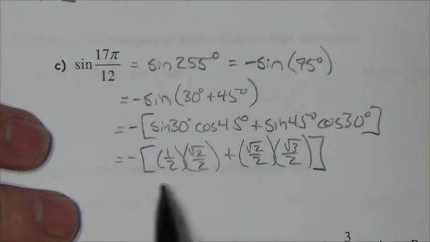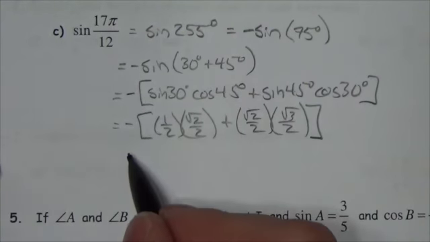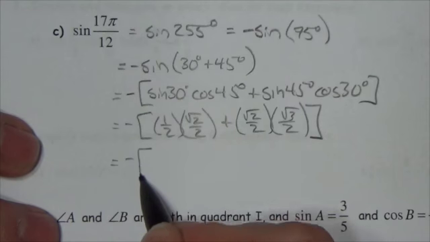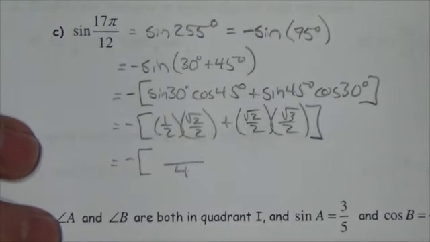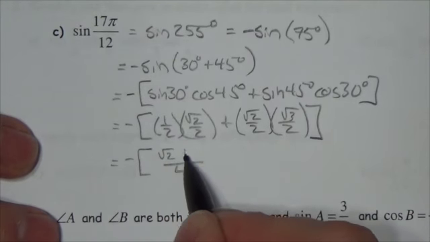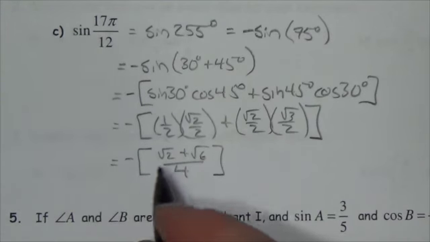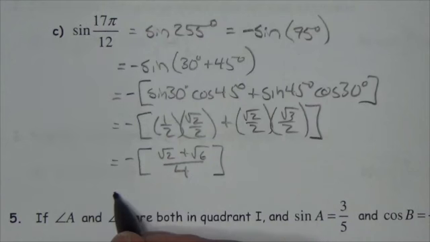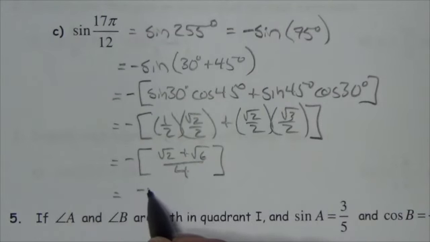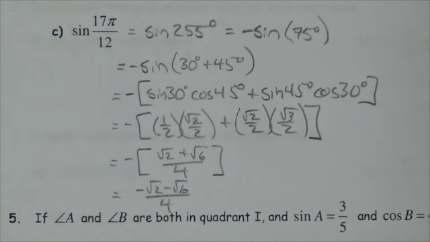Now, I recognize that. I had a very similar ratio pop out just a little while ago. Leave that negative up front here. I know that the denominators are going to be 4. And this first term is going to be root 2, and this second term will end up being root 6. It's the exact same numbers I saw before, but this time with a negative in front. Now, I could probably leave it like that. That's fine. Or if you want, you could distribute the negative through, making it negative root 2 minus root 6 over 4. They're both equally correct. It's up to you.